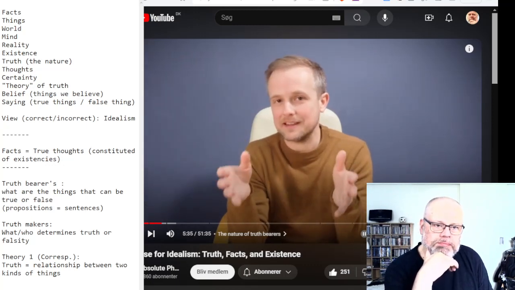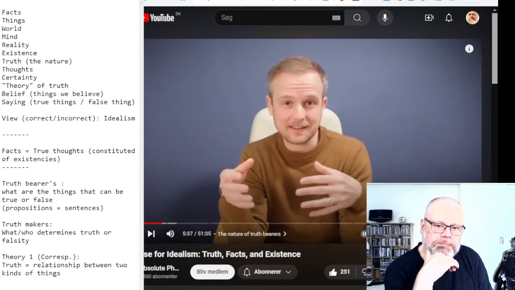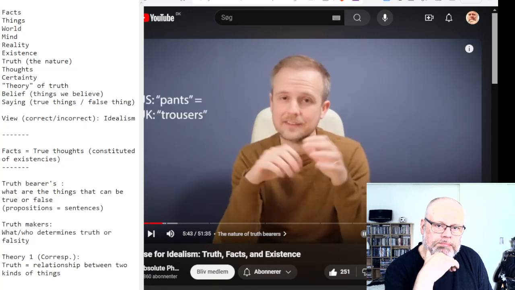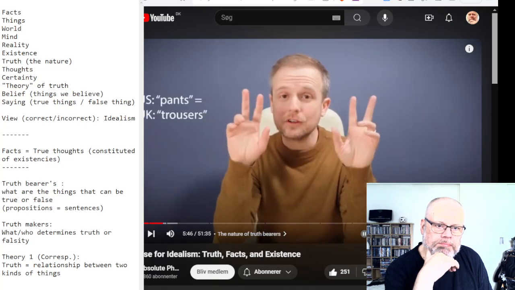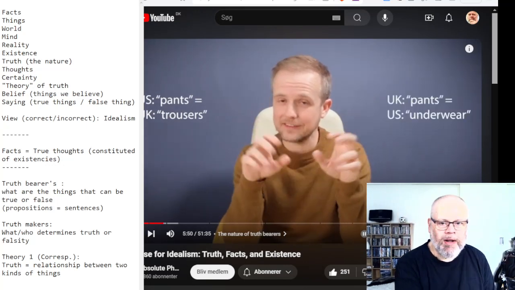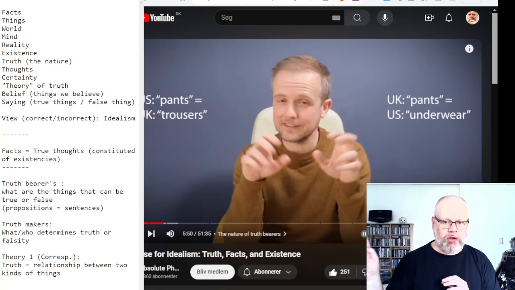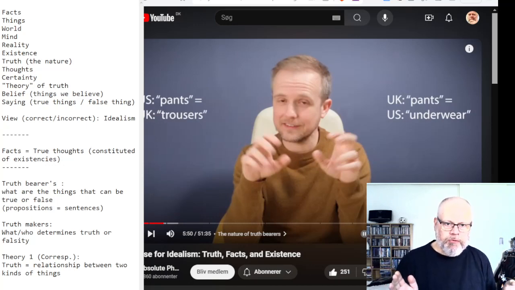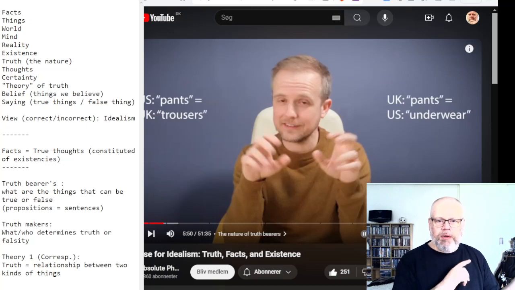But that doesn't seem to be the case, especially when you think about a sentence that can have different meanings. For example, in the US, the word pants refers to what we in the UK call trousers. No, but, and what we in the UK call pants. No, come on, man, right? You have to point to an experience, man. So now the different definitions are on the other side of the pond and so on. But it doesn't matter what term you're using. People in the US are not confused about pants, and people in the UK are not confused about pants, right? Or trousers.